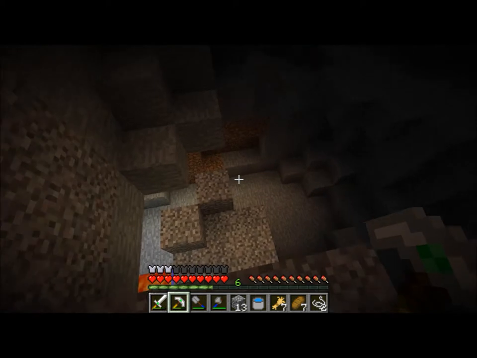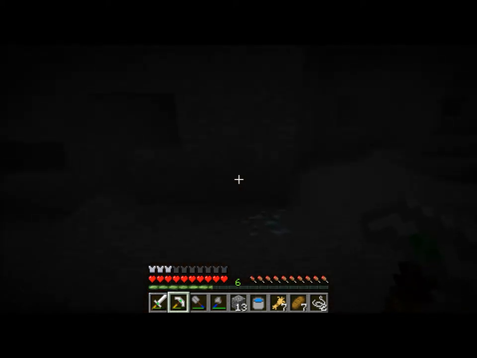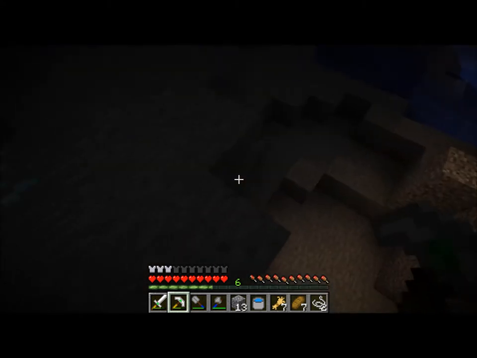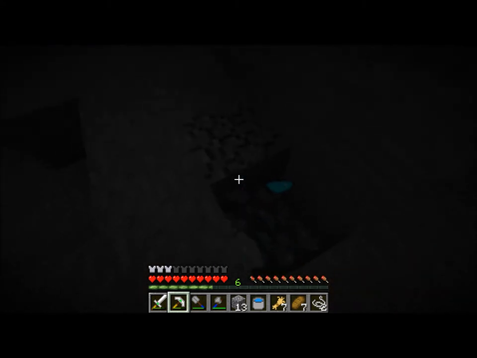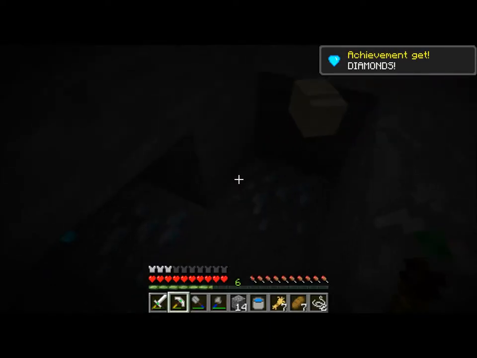Diamond! Where is it? Gotta get over there. Oh, wait. Yeah, I did it. Looks like we're good. Can he get up here? No. How much is there? Oh, no. Don't disappear. Just, here we go.